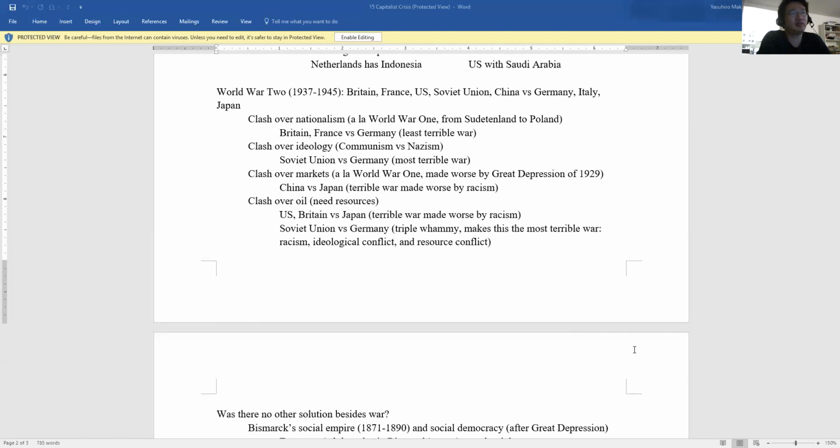Atrocities are committed on both sides. Probably the most famous one is the Rape of Nanking, or the Battle of Nanjing. But what happened here is it's just really bad. But here's what happened. So this is the winter of 1937-1938. Chiang Kai-shek has basically created a big giant trench around Shanghai to fight against Japan.